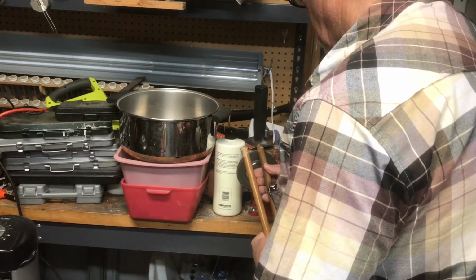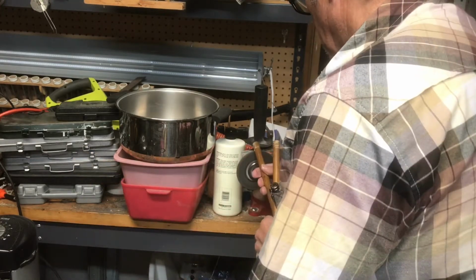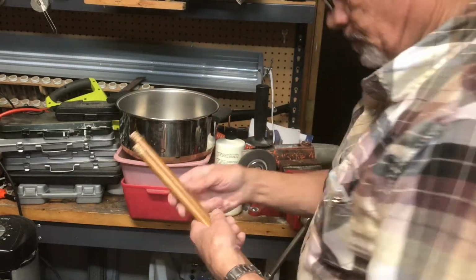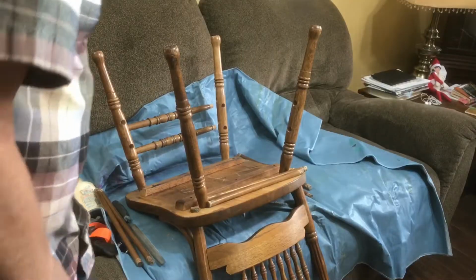So the grinder is just a regular grinding wheel on a 4.5 inch grinder, and I just turn it on and spin them around. There we go. Got our grooves all in.